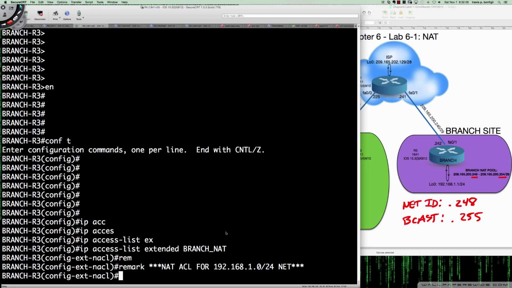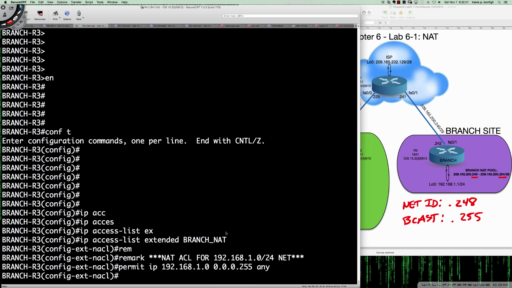And then let's go ahead and match. So I'm going to say permit IP 192.168.1.0, and then we'll use our wildcard mask of 0.0.0.255, and then going anywhere. So we're going to match any traffic coming off of the 192.168.1.0 network.